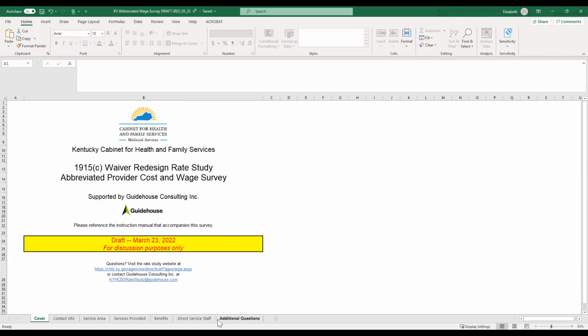So, all right. So here we have just the cover sheet. It really orients folks to what they're looking at and just provides a link to the website and to our email address. And one of the nice things is that when you click on this link, an email will come up with an already populated email. The email address will be populated and the subject line will be populated as well that says question about the rate study. So we're trying to make this as easy as possible for folks and really make it as straightforward as we can.